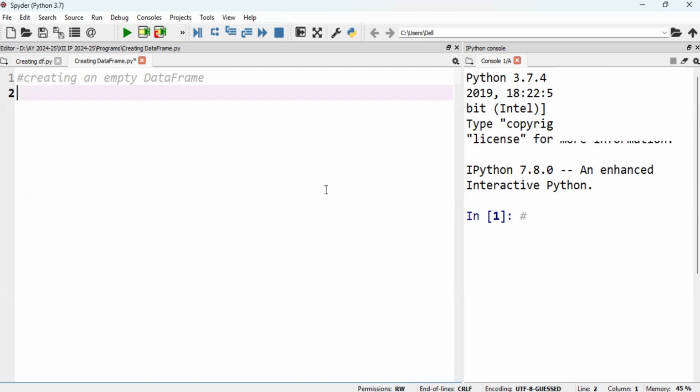For that, go to the command prompt and install using the command pip install pandas and press enter so that the pandas library will be installed and you can use it in the IDLE environment. So here I'm not installing it. If you are using IDLE, you have to install it the first time.